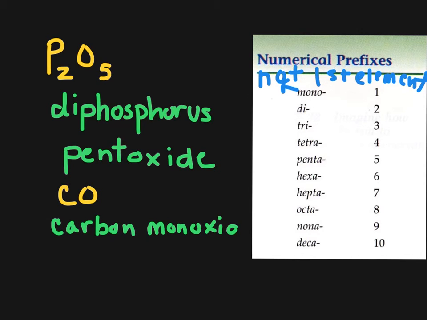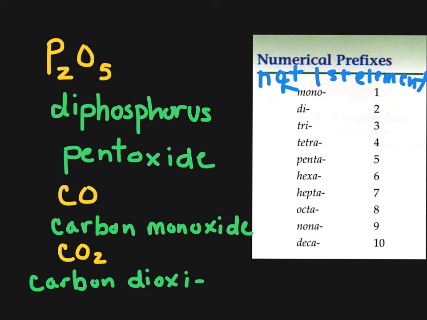You have probably heard this before because carbon monoxide is a deadly gas that can fill in houses when their furnaces have not been cleaned in a long time. And that is deadly. It can kill people. Let's take a look at the second compound that we started with, CO2. Again, we don't use the prefix mono for the first element, so we're just going to write carbon. And we have two oxygens here, so we're going to use the prefix di. So we're going to call this dioxide. You've also heard of this before because this is what we exhale from our respiratory system.